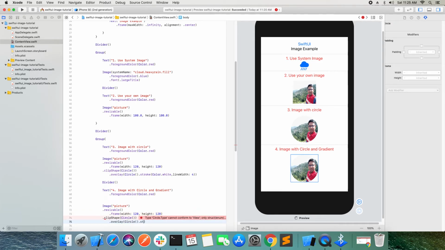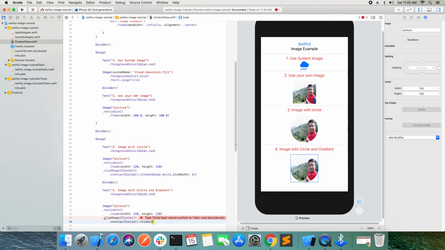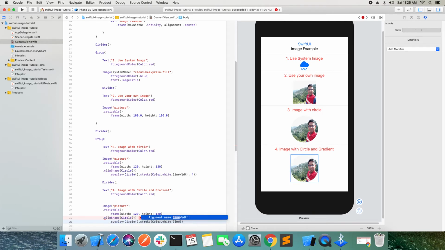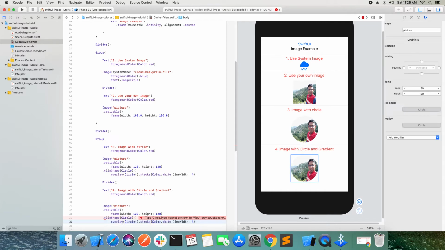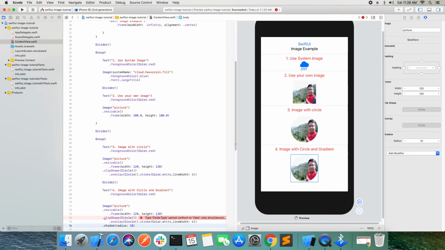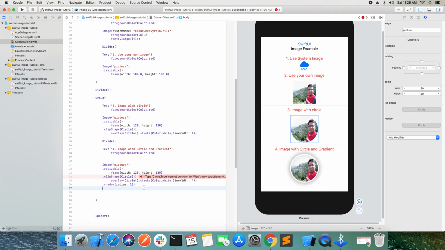Circle, stroke, color dot suppose white, line width suppose set to 4. Then we make the shadow. Suppose we set the shadow 10 pixel. Okay.